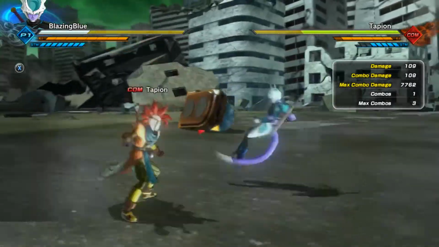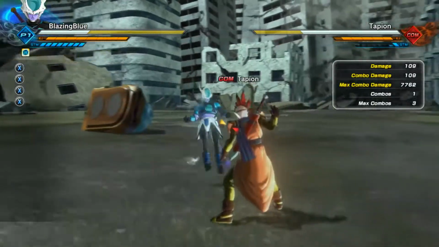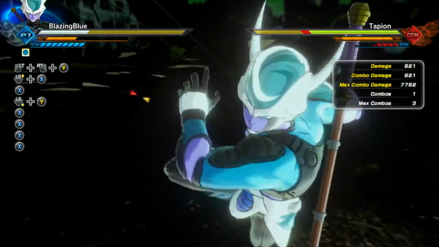Okay. Punch him once, he Z vanishes. Punch him twice, he Z vanishes. Punch him like that. Then punch him like that. Okay. So, hold on, let me stamina break him. And then do Dragon Fist. Dragon Fist does around 8,000 of damage.